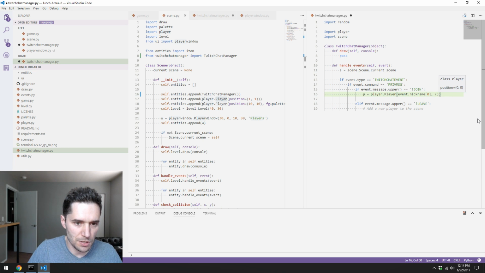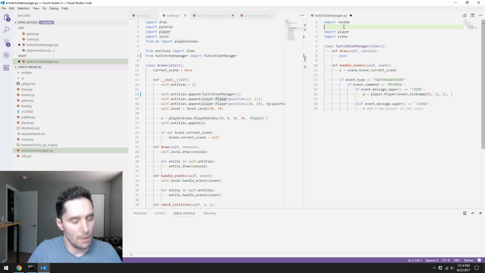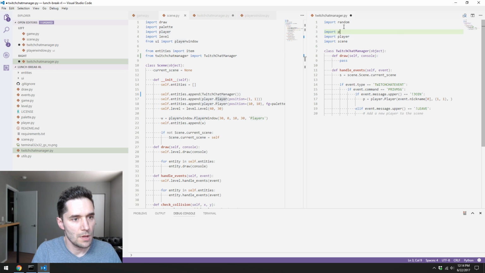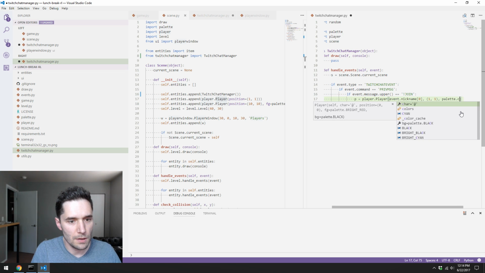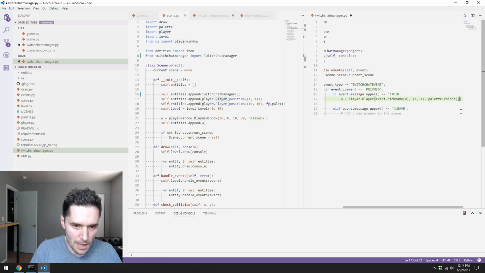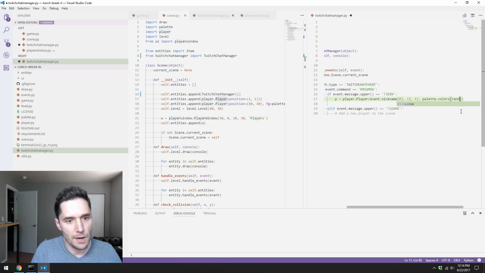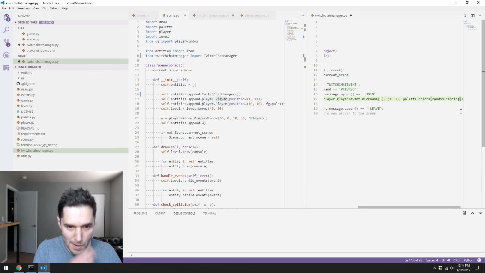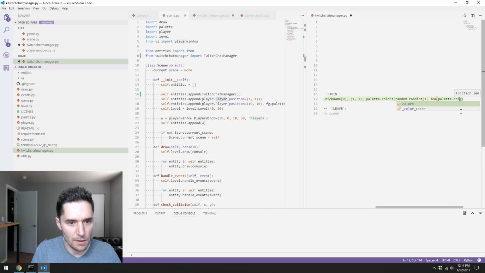Oh yeah, the position is a tuple, so it was 1,1, and the foreground color is import palette. palette.colors at random.randint, and this needs to be from 1 to len of palette.colors.